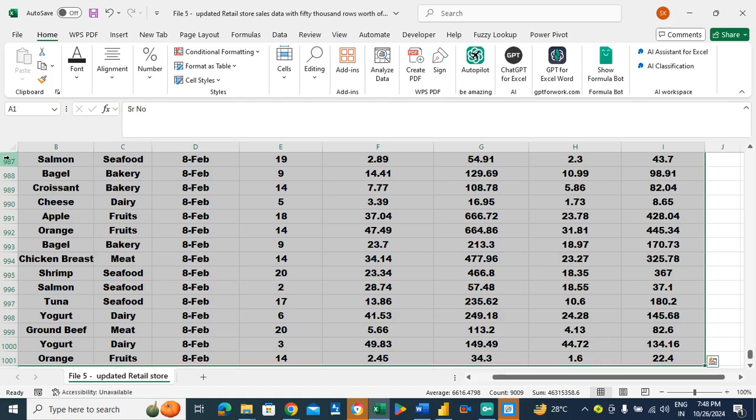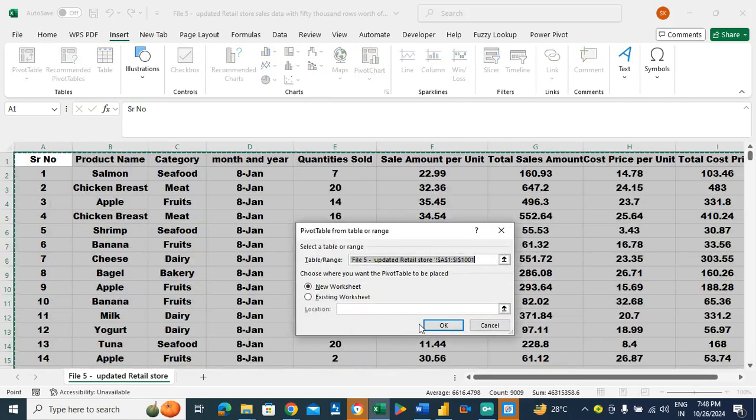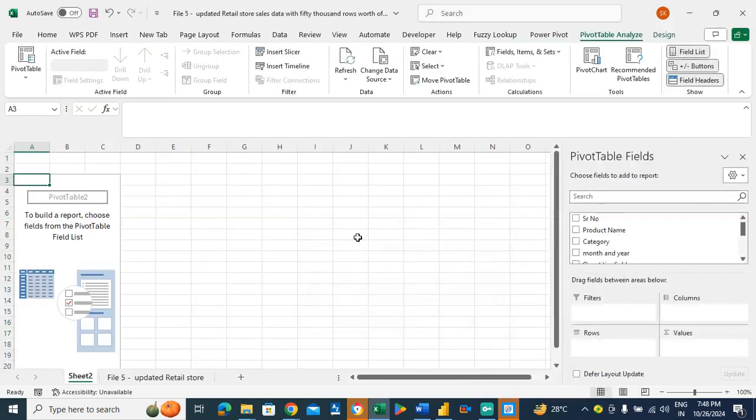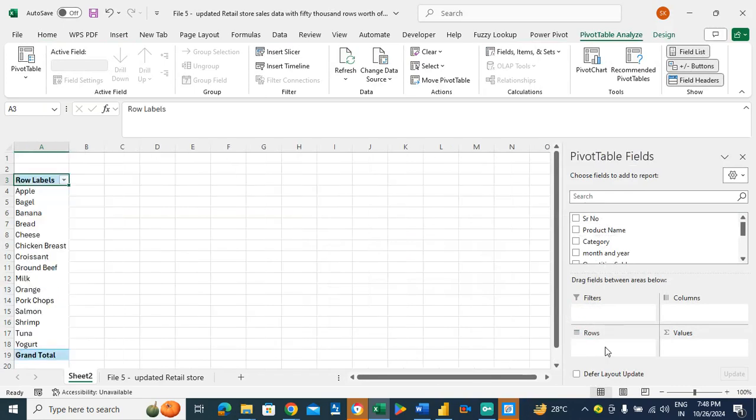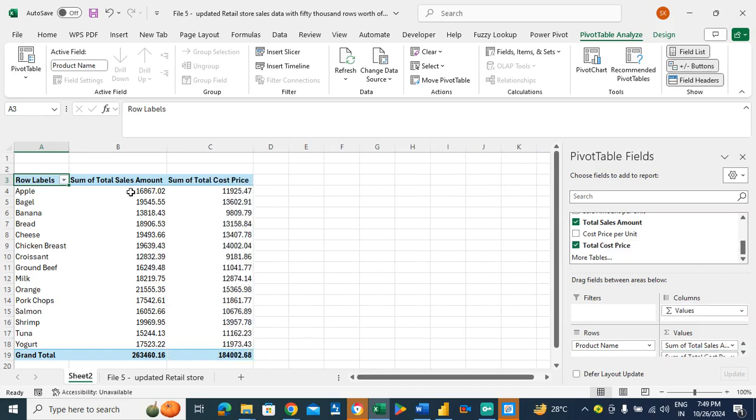I'll select all of them, go to Insert, Pivot Table. Okay, now we have the product name here. I will drag it down to the left, and now let's take a look at total sales amount and total cost price. Okay, so now you get to see here, right, for each and every product we have the total sales amount and the total cost price.